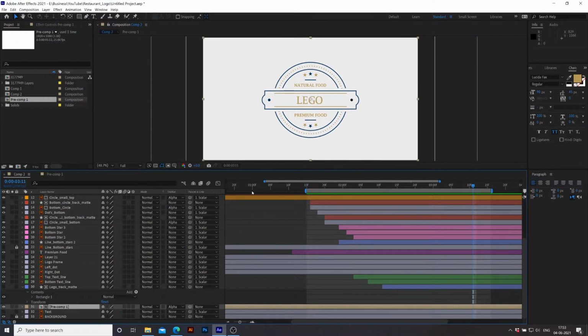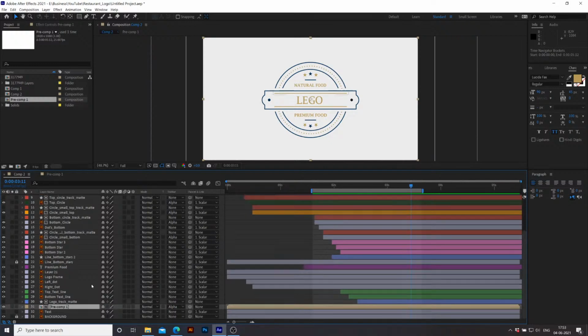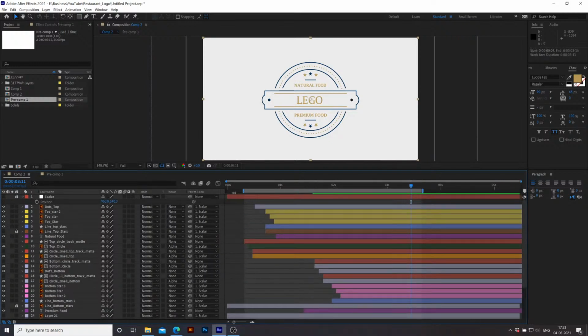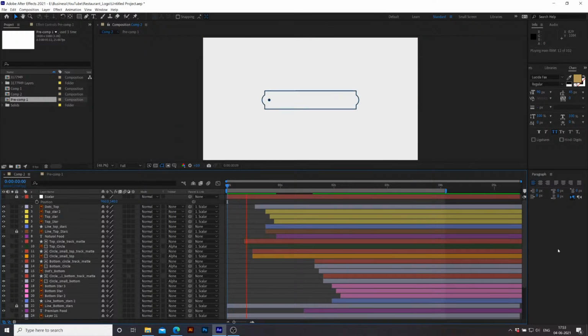Perfect. So this is our made up name Lego, because it was easier to separate them into layers. Let's see how it looks as a whole. Perfect. First we'll do it here, and this is where our restaurant name comes up.